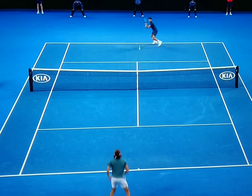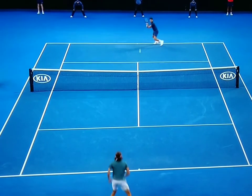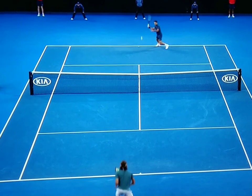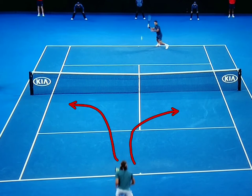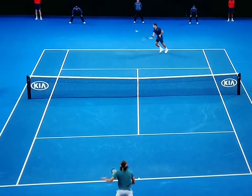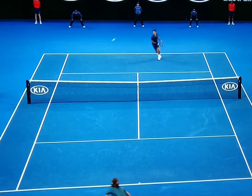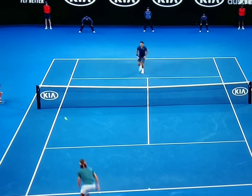So look at this guy all the way here, and then you start seeing what? See? Now it's opening. Now it's not a topspin right here. But look where he is still. There's no way. Even if he knew at this point, there's no way. Also, how does he know if Roger's going to hit it there or there? He does not. So he can't just sell out and start running, because then he has to change direction. That's not too fast, right? So right here, by the time he's cutting, now he knows. See? And now the false step. Too late now. There's no way. You can't be taking a split step now and then reach that ball. I don't care who you are. Maybe Andy Murray, maybe, at his heyday.